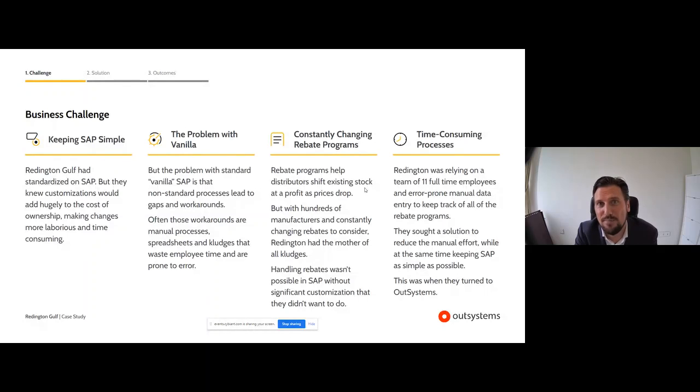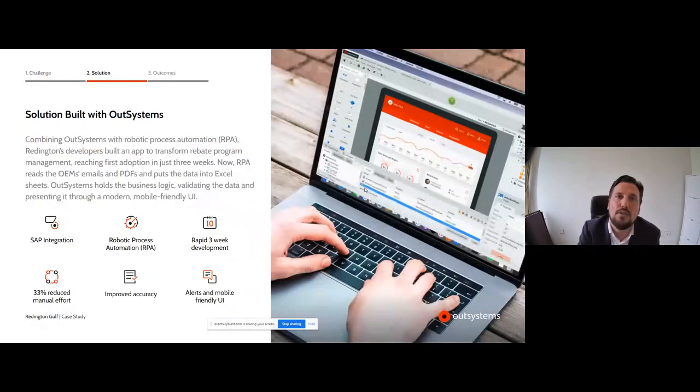So what they did is use OutSystems to build an orchestrator and direct RPA bots to scrape their emails, capture the necessary information, and create Excels with overviews of all the discounts and rebates that would be there at the end of the quarter.